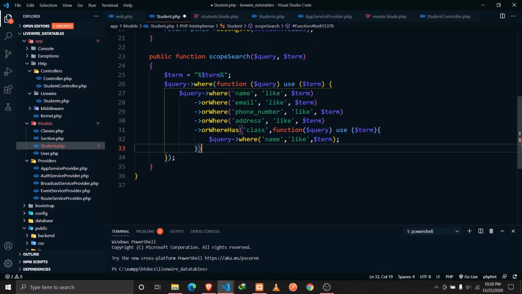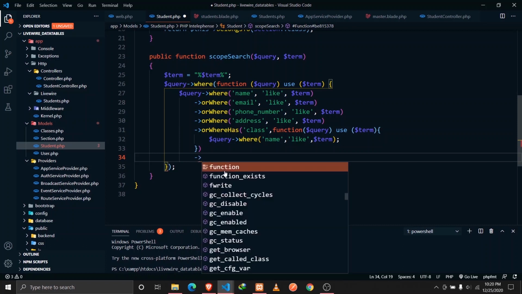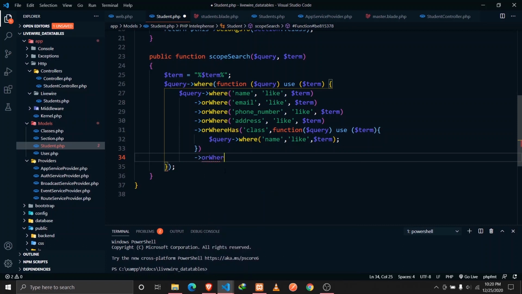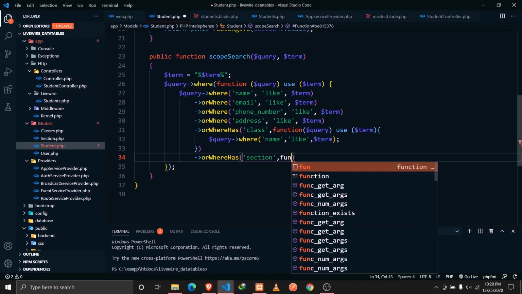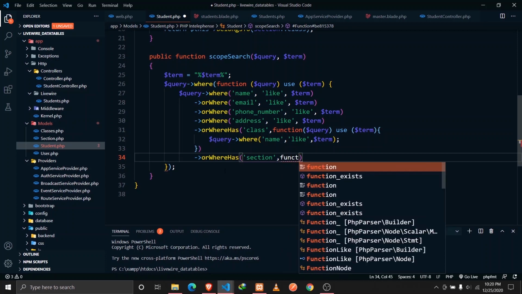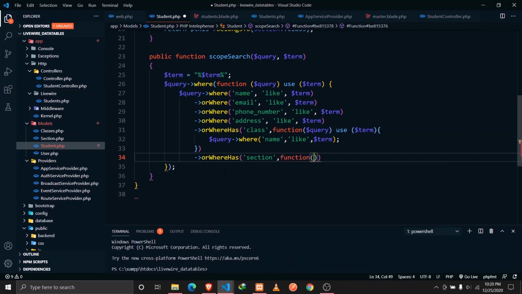And we also want to search through the sections, so we can append that here again, orWhereHas, and the name of our relationship is section, and we need to pass the function along with the query, and we also need to use the term in order to search through the relation.